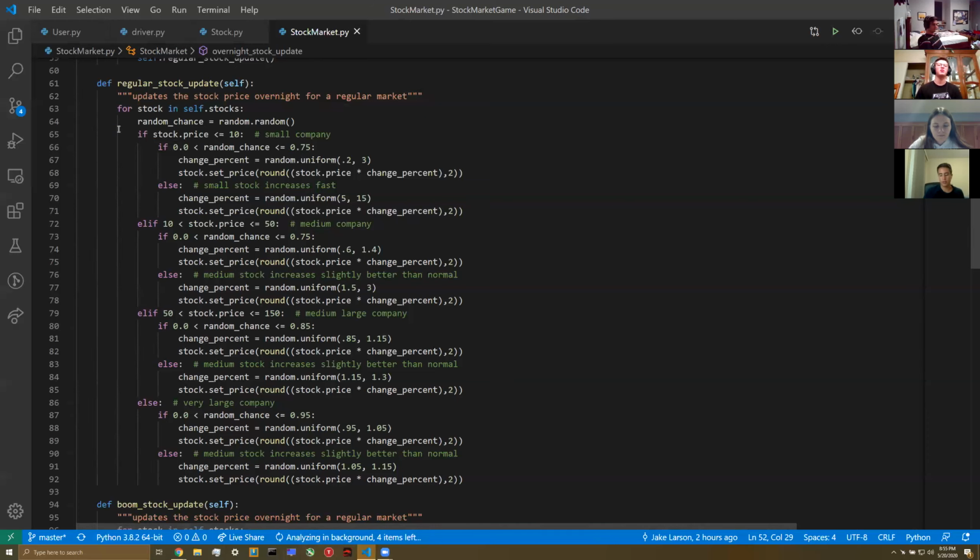And that was the most difficult thing we faced in the project, and we solved it in an intuitive but not too complicated way. So basically there's a chance that either the market will boom or crash, and both methods work pretty similarly. We create a variable called random chance, and if that falls within a predetermined range, we multiply the stock prices, causing them to either crash or boom.